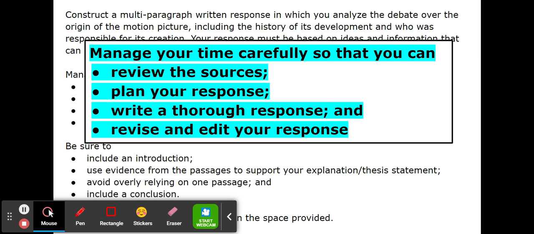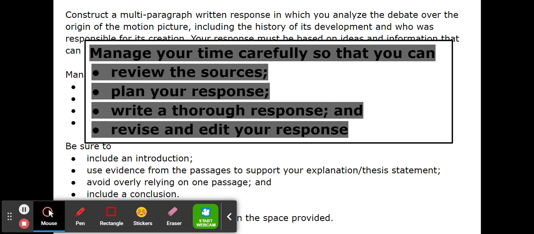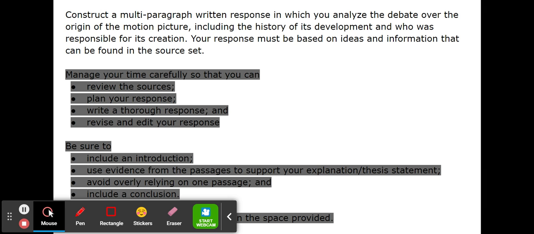The second paragraph says, manage your time carefully, and tells you what to do with that time. We know all of that stuff. We are practicing all of that stuff. Again, that's stuff we don't necessarily need to pay attention to when we're trying to figure out what we're supposed to be writing about. We can block it out. And when we look at the prompt, we are now looking at the fact that we have 3 of the 4 paragraphs completely blocked out. We don't need the information from those.